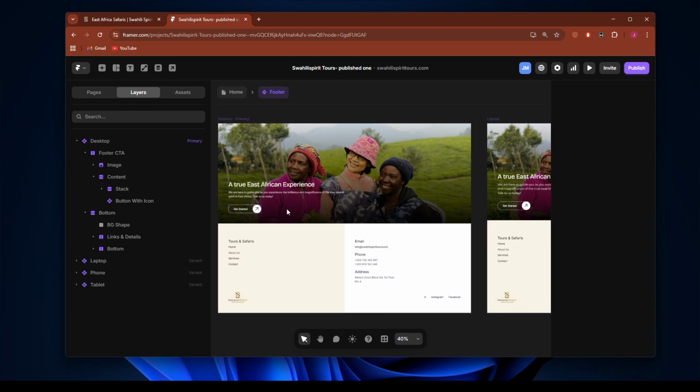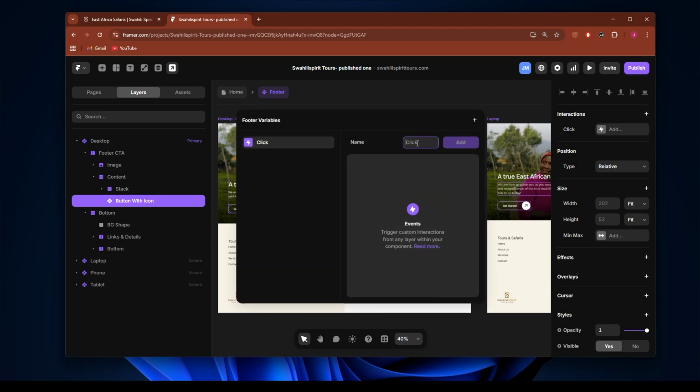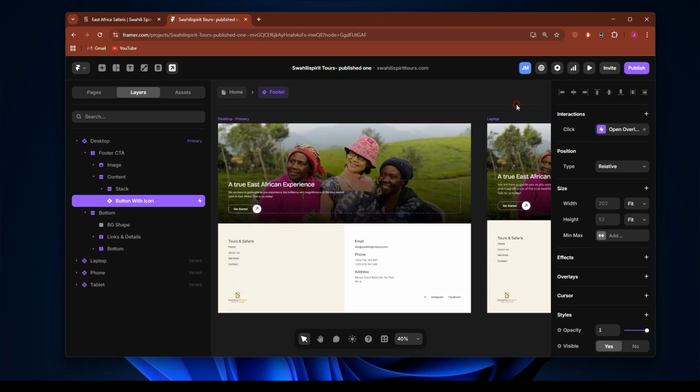So the first thing that we need to do is come to this button and create an interaction, because essentially the user is going to be interacting with this button. So I'm gonna come and click here, an interaction, and as you can see, we have a new transition and we have a new event. So we're gonna click new event, and the event that we want to happen is open overlay. So I'm gonna call it open overlay. So essentially we have created an event and we've called it open overlay. But what exactly does this event do?